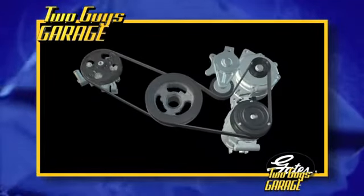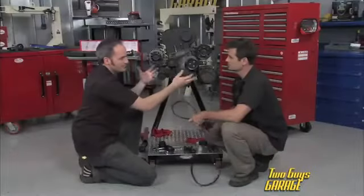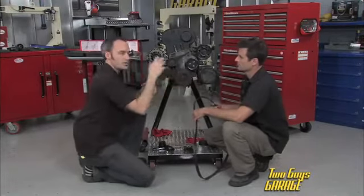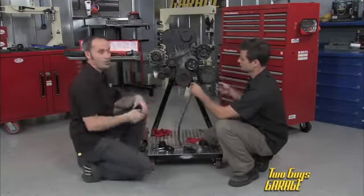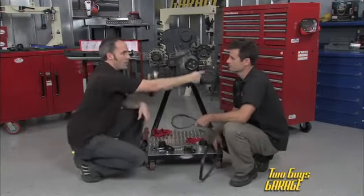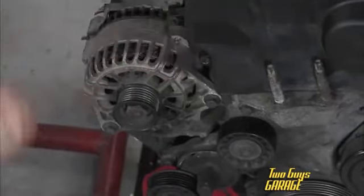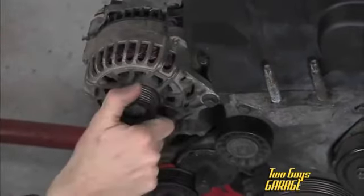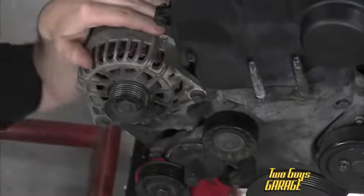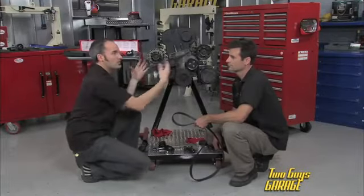Now there's different dynamics in each component. For example, you might have a constant load as this is spinning, but once that AC kicks on, bang, there's an instant load onto the system. Well, the alternator acts differently. When you accelerate, this crank is trying to wind everything up. Well, there's a lot of mass in here. There's a lot of windings in this alternator. So this is getting a lot of load to spin it up. As soon as you lift the throttle, that mass wants to keep spinning, and it wants to shoot the belt forward. So there's a lot of stuff going on in there because they're all connected.